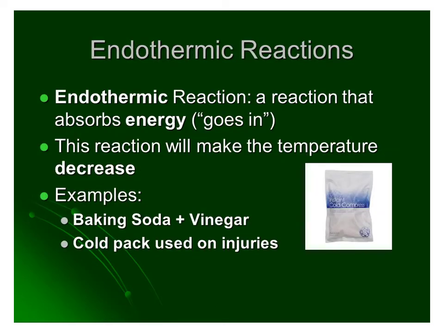So there are two different names for different types of reactions. The first one is called endothermic. The word endothermic literally means the energy goes in. So if you take apart the word, I'm going to put a little line between the O and the T. Endo, the prefix endo means in.